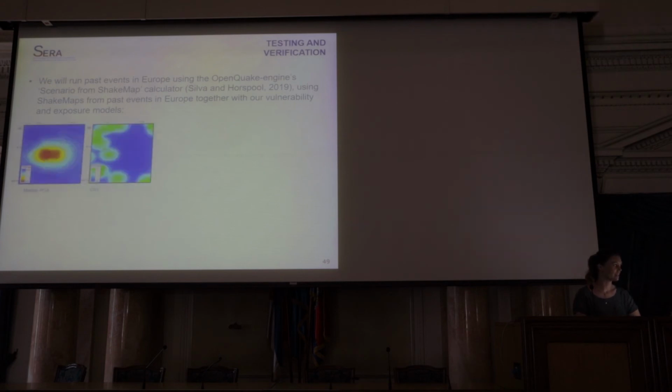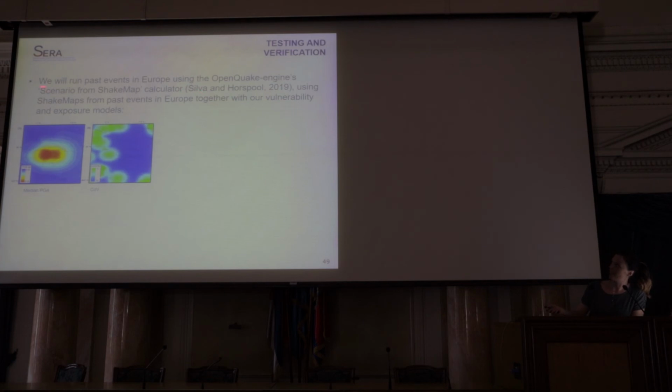What we do is we take the shake map from that event. So that shake map tells us not just what the median ground shaking was over the region, but also what was the uncertainty in the ground shaking. So at some locations we know for sure what the level of ground shaking was because we had an instrument there, but in other locations a ground motion prediction equation has been used, so there's a high variability in the uncertainty in the level of ground shaking.